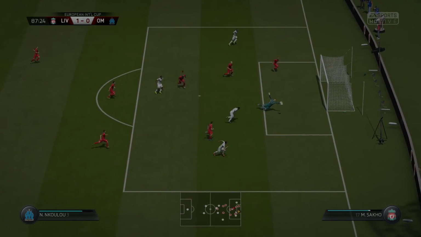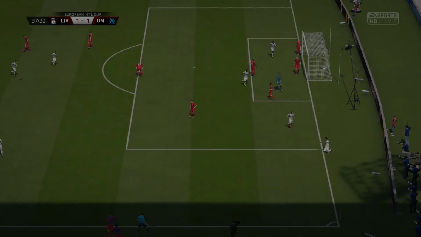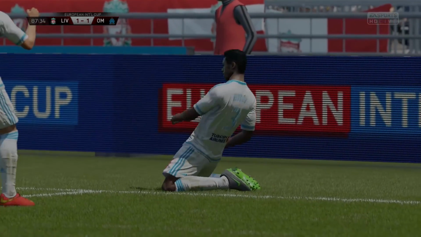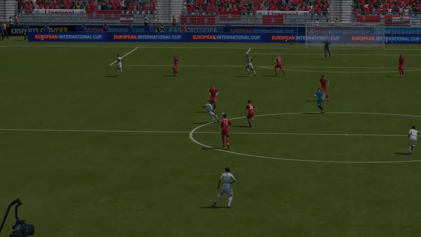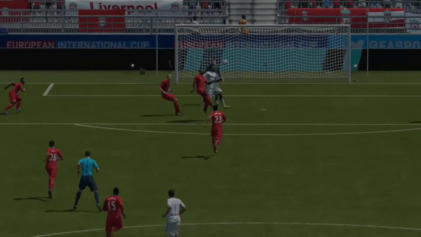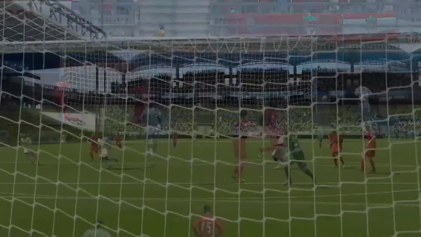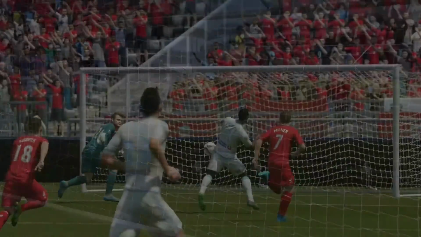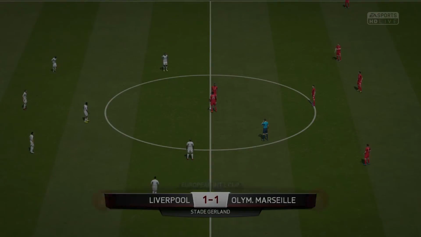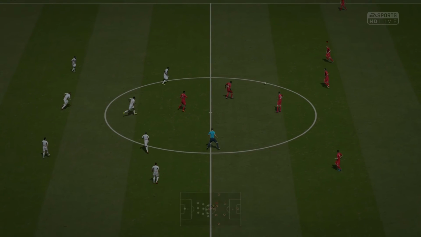Oh, what are you doing? No! Oh, Sakho, I said head it away. Jesus. Just lump the ball forward. Sakho there all day. Oh, don't believe that. He got beat in the air. And then a header off the inside of the post. Jesus. Right at the death. 88 minutes gone. And it's 1-1.